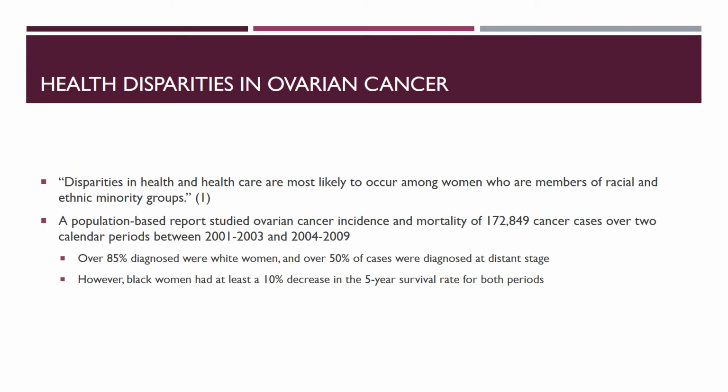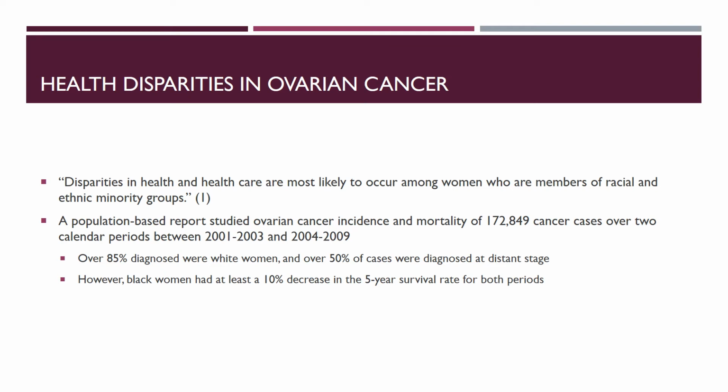So in regards to health disparities, I have this quote here: disparities in health and healthcare are most likely to occur among women who are members of racial and ethnic minority groups. And then I read a study that was a population-based report, and it looked at over 172,000 cancer cases between two periods of time, 2001 to 2003, and then 2004 to 2009, so two separate cohorts.